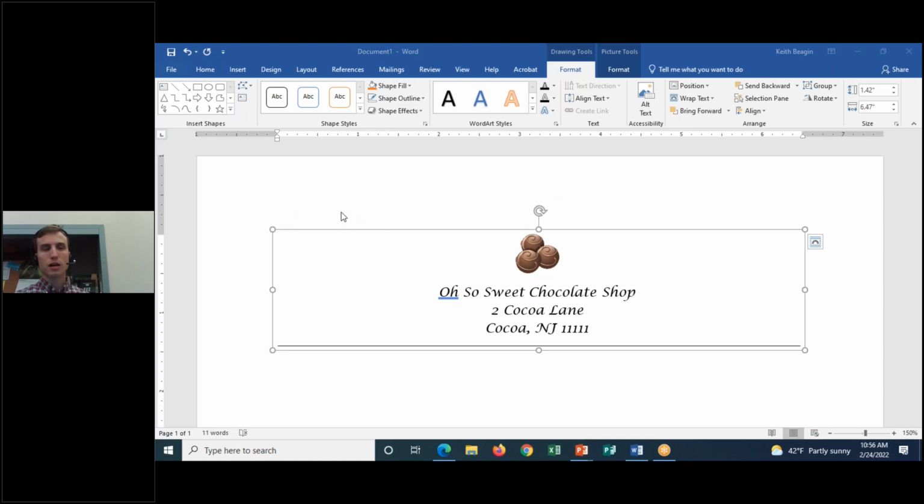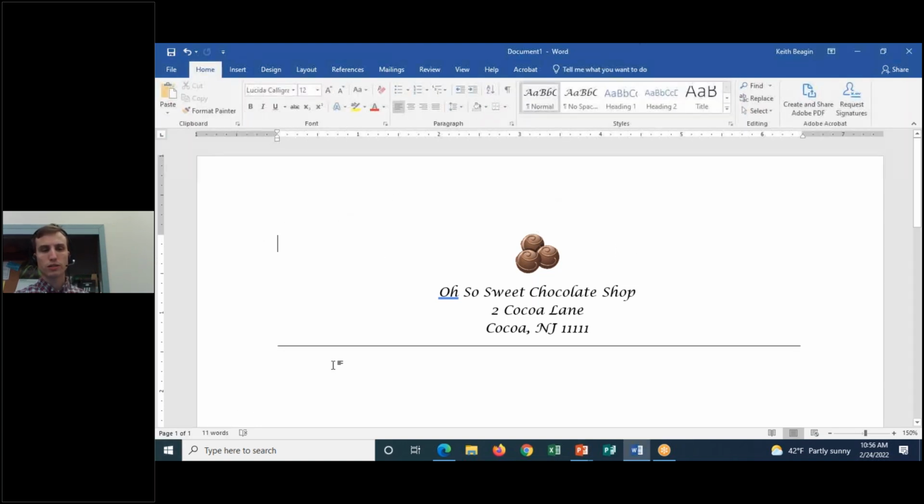So let me just unselect this object real quick just to get rid of that selection box. And let's go ahead and insert a footer. And into that footer, we will type in our company slogan. So remember, to insert headers and footers, this means that we're going into the margins. The header goes into your top margin, the footer goes into your bottom margin. So to do that, we need to manually insert a header or manually insert a footer.